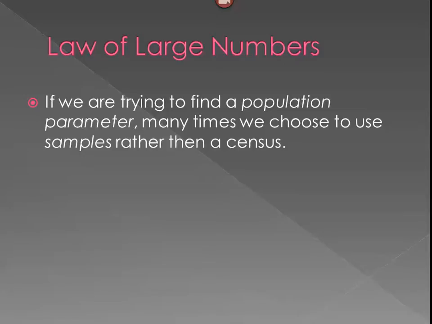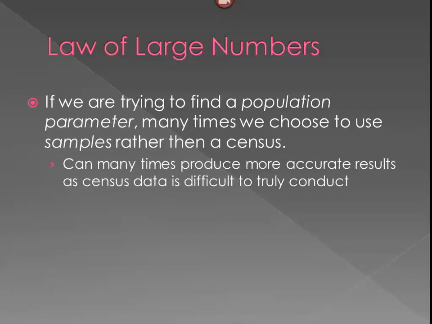So when we talk about large populations, we're talking about numbers that go with very large groups. Normally, if a number is tied to a population, meaning everyone has been counted, we call that number a population parameter. But many times, populations are way too large for us to talk to everyone or to poll or measure every item in the population. And so we instead choose to use samples rather than doing a full-out census.